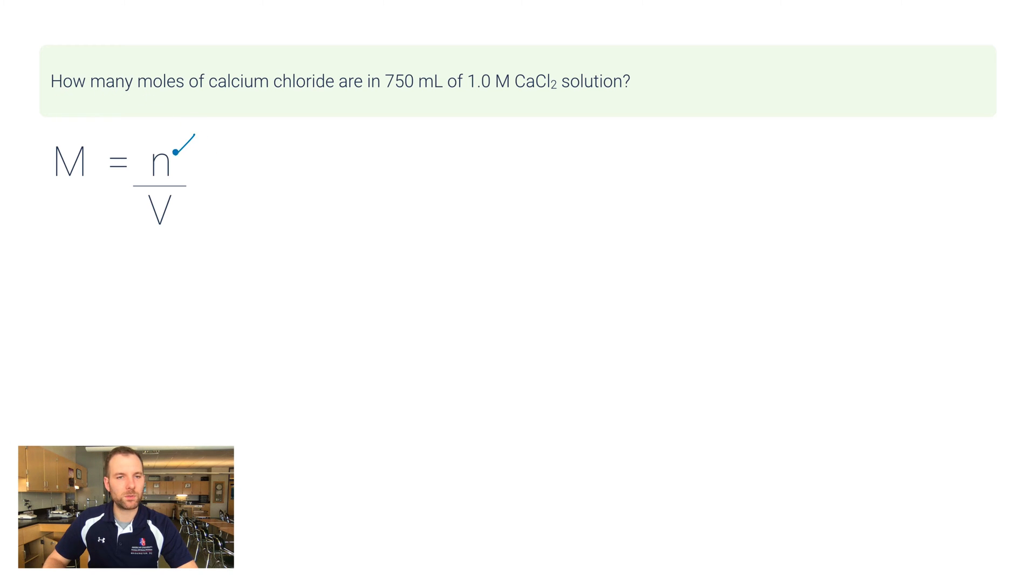We want to figure out how many moles - we're looking for n of calcium chloride - are in 750 milliliters. So there's volume, but I've got to get that into liters. Quick way to do that: 750 milliliters, if I divide by a thousand - I'm just setting up some unit conversion here, this is factor label method. If this is confusing to you, go back and watch my factor label method video, which should be suggested in one of the corners of the video right now. Go watch that because being able to convert between units pops up everywhere in chemistry. So if you're really still struggling on that or maybe this is brand new to you, you got to go in and figure that out.